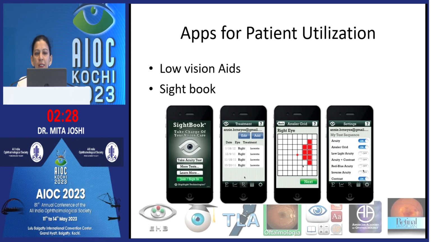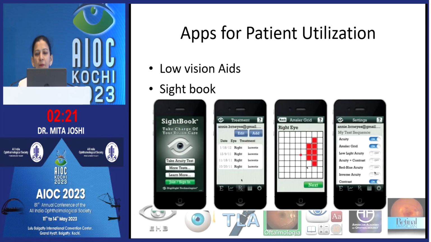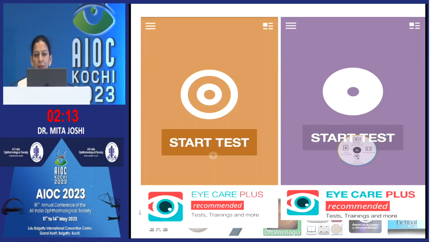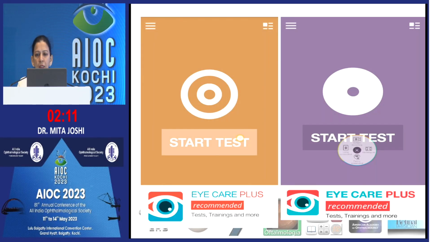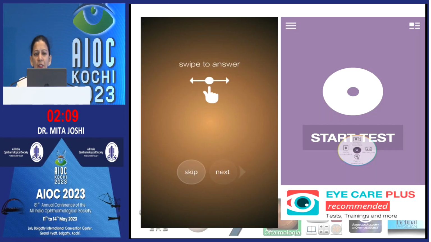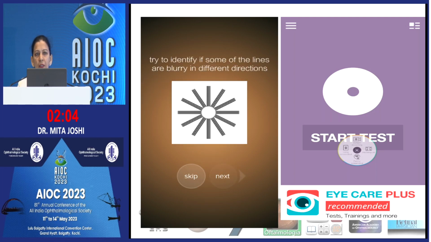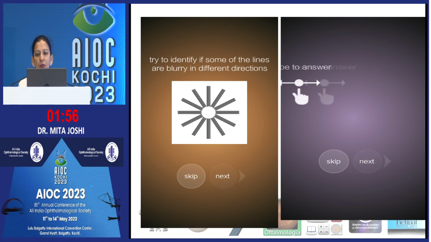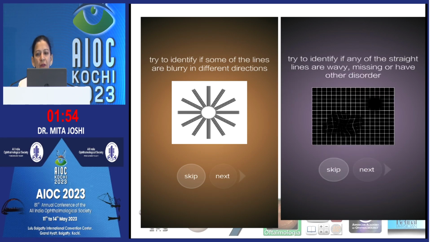For patient utilization, you can have the patient download the app into their own smartphone and then use it and monitor it. So you have the Sight Book, which allows them to do an Amsler and just see progression or whatever and come back to you when they have any problem. Then you have tests which allow the patient to check their astigmatism, but this then has to be reinforced and retested again. You have the Amsler grid on the phone so that your retina patients can do weekly monitoring and come to you whenever they find a problem.